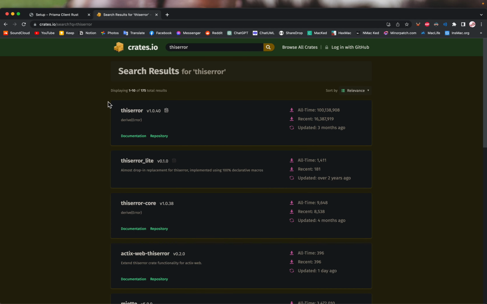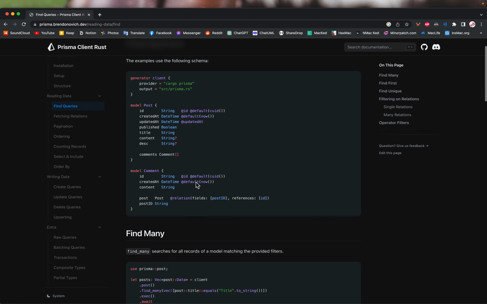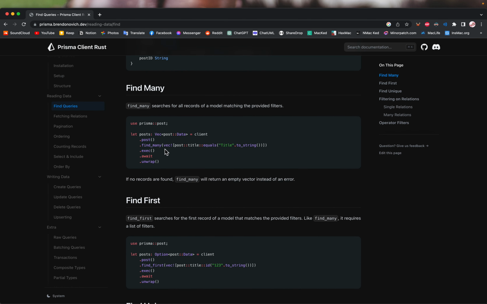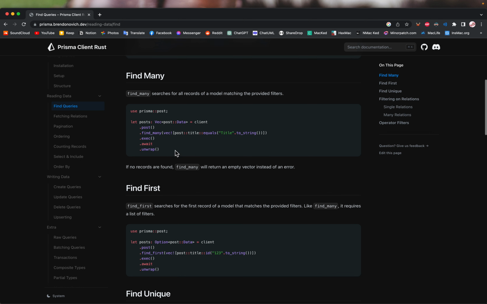If you go into the docs, everything is really easy to use. You can go for find queries, and you can see that here you can have a post, and then you can call client.post.find_many.exec.await and .unwrap. So everything pretty much starts with this client, and then you call a post; in our case it would be a user, a block, and then a comment.